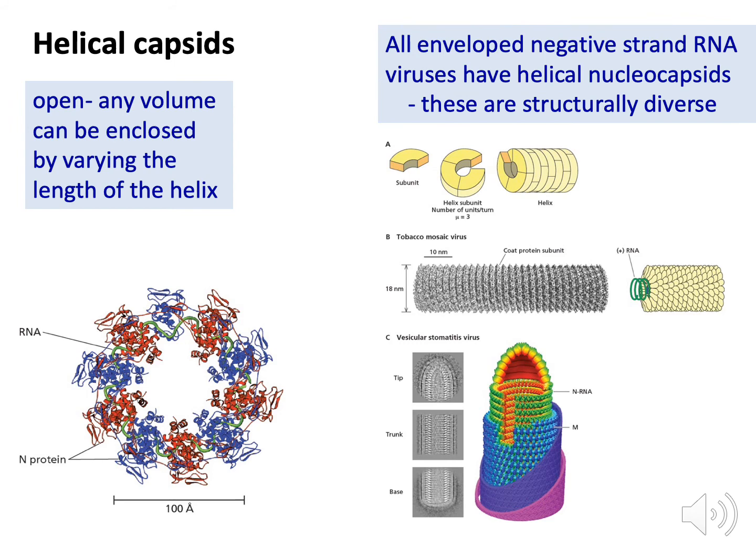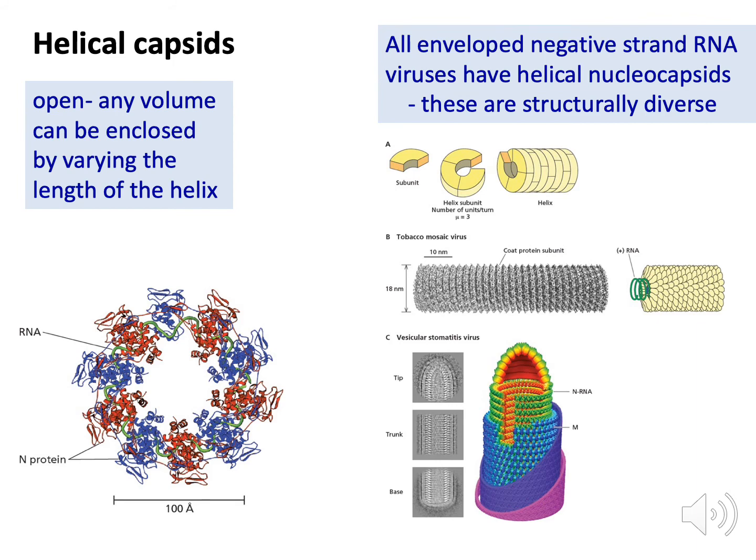So you can see tobacco mosaic virus in a second panel there on the right, what it looks like, and what its nucleocapsids look like. And then you can see vesicular stomatitis virus, which looks more like a bullet. So the size and the interactions among those nucleocapsid proteins that surround the genome may be different, may be larger, may be smaller, but they have repetitive interactions that allow them to interact with each other as well as interacting with the genome.